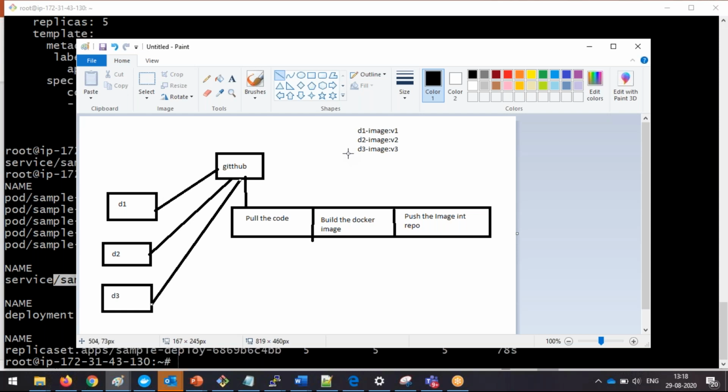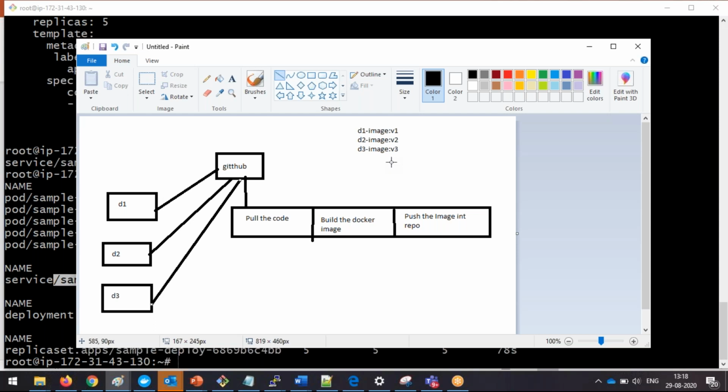So now our job is, wherever you mention that please deploy this image into the cluster, in that area you just need to change the versions: version 1, version 2, version 3, like that. That's what you need to take care of.